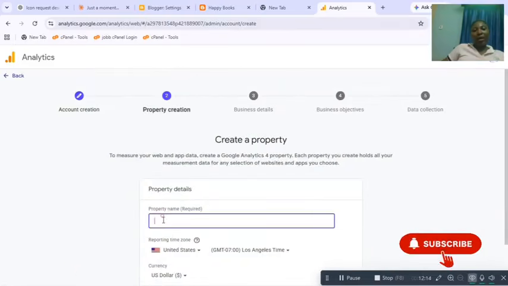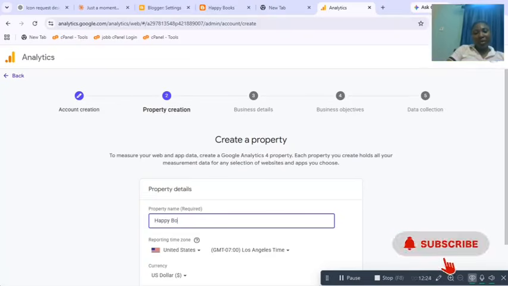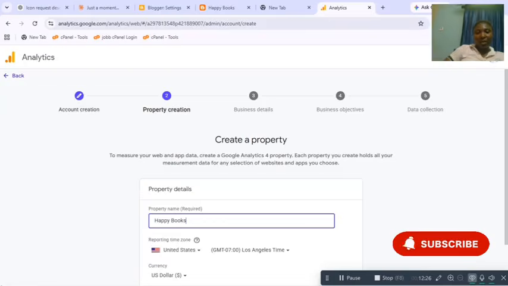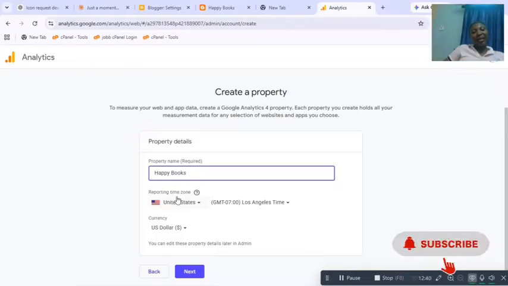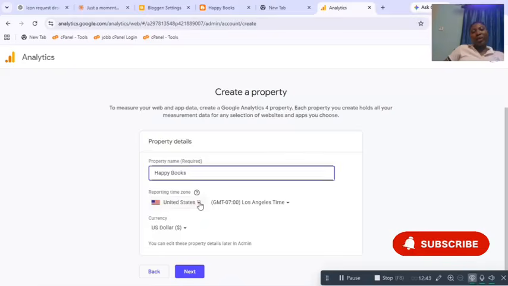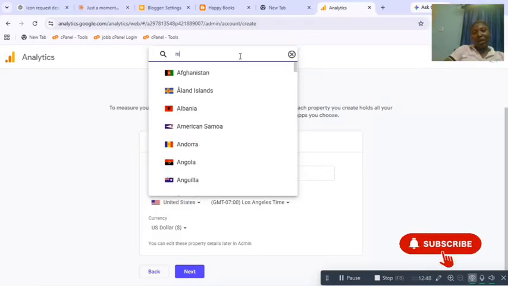From there you're going to add that same website title again, Happy Books. Now the next part, it says you should put your reporting time zone. So in this place, it says property name is required. Okay, that is your website name. So here it says the reporting time zone, so you can choose Nigeria if you wish. Here you just have to change it to Nigeria.